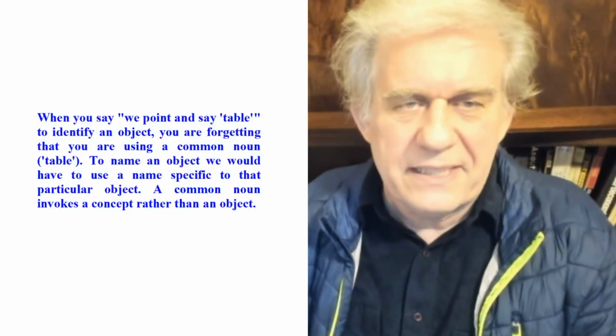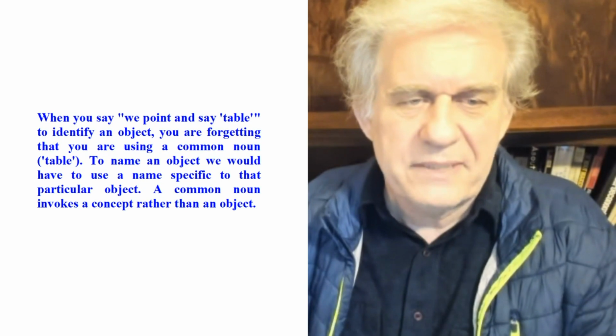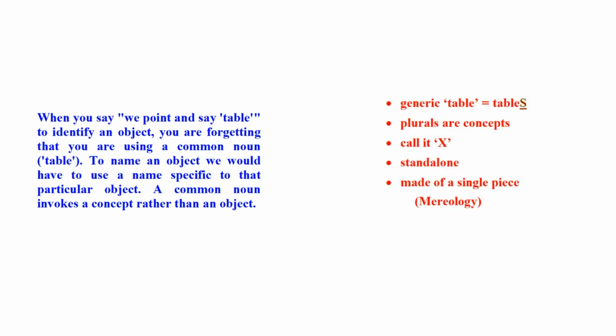I don't know how else to get that across to you. But let's get back to this. Here are my objections to it. The other one is you can call it X. You don't have to call it table. You can give it any name you want. So you don't need to say this is table 1, and this is table 2, and this is table 3 in the universe. You're not going to give each table a specific name. No, the word table refers to that which has shape. When you point to that object you have in front of you, that is a table. It's going to be a table for the rest of your dissertation. Then it's got to be standalone and made of a single piece. Those are the criteria to use when you're using rational science.